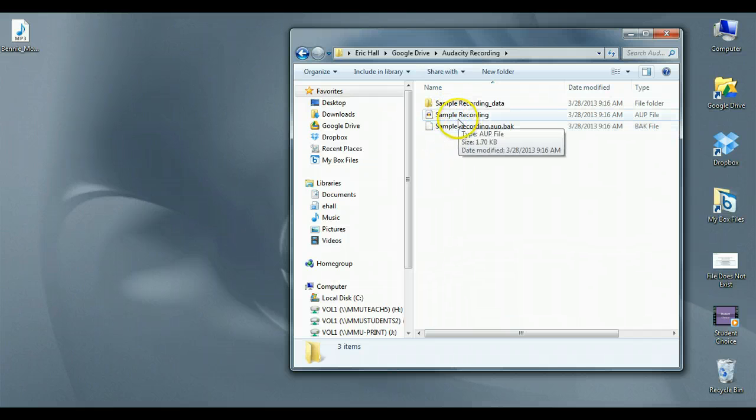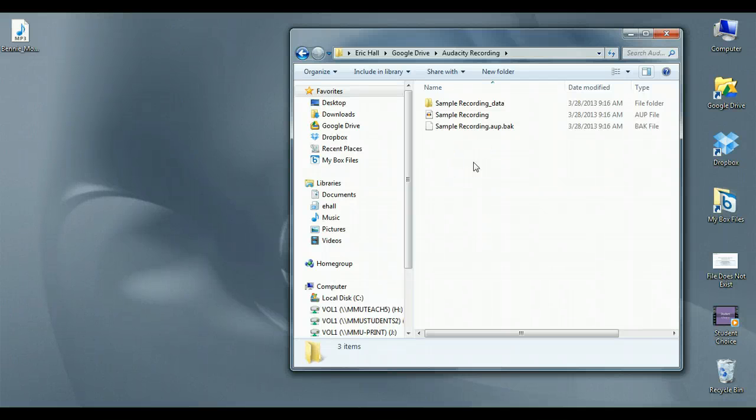What Audacity does is take the previous saved information, save it as a backup before overwriting the recording. This kind of shows you that Audacity knows that there can be mistakes that get saved. Another piece of advice with Audacity, save often because sometimes problems do happen while you're recording.